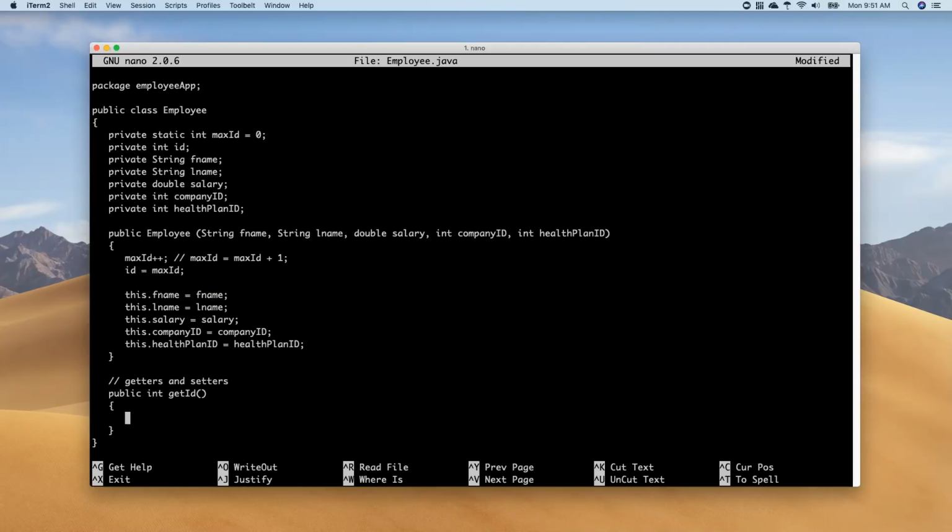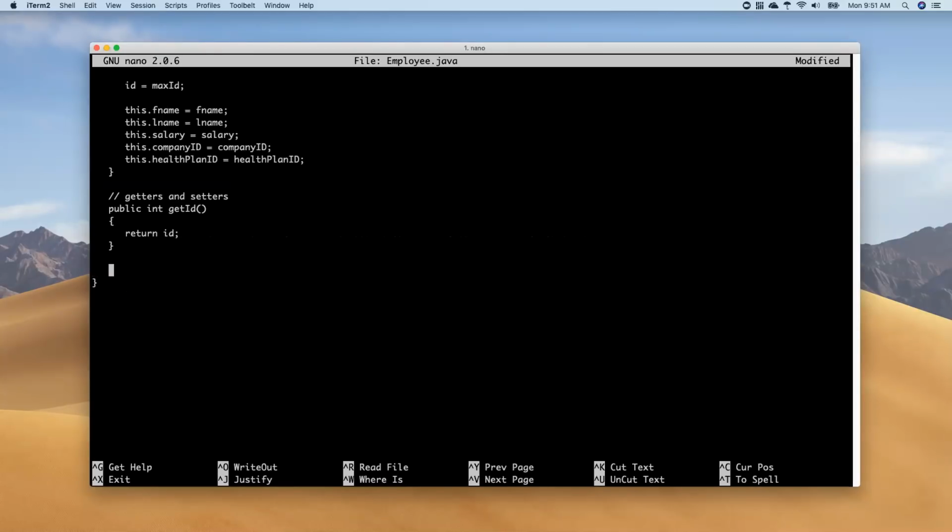All this needs to do now, notice that this particular method is public, so anyone can access it. It's of type int, meaning that it has to return an integer value. So before this method finishes executing, it has to somehow return an integer value. In our case, all we needed to do is do a return ID. All right.